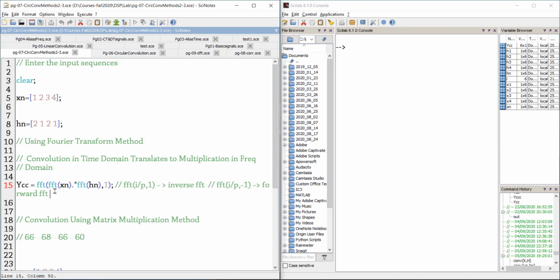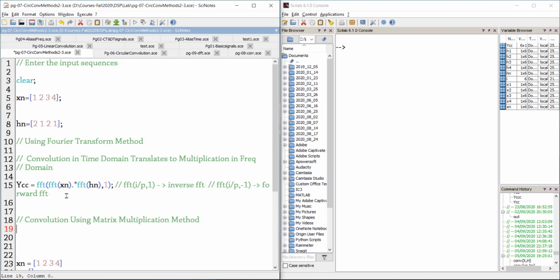So your matrix computation method is pretty simple. So FFT of x of n is equal to this. Good. So what is happening is I'm taking the FFT of my input sequence x of n. I am taking the FFT of h of n, and then I am taking the inverse FFT, with the argument 1.